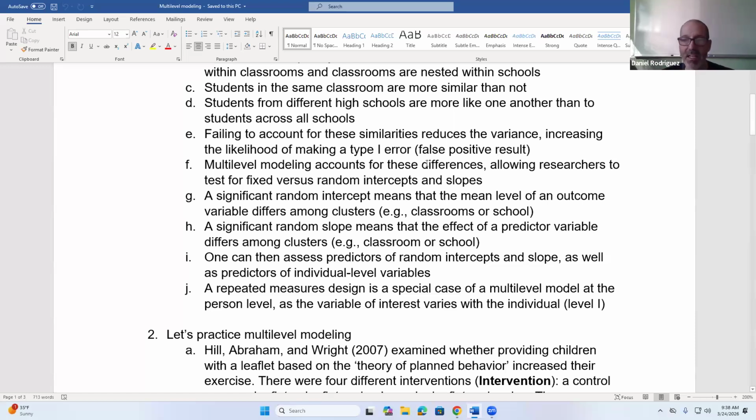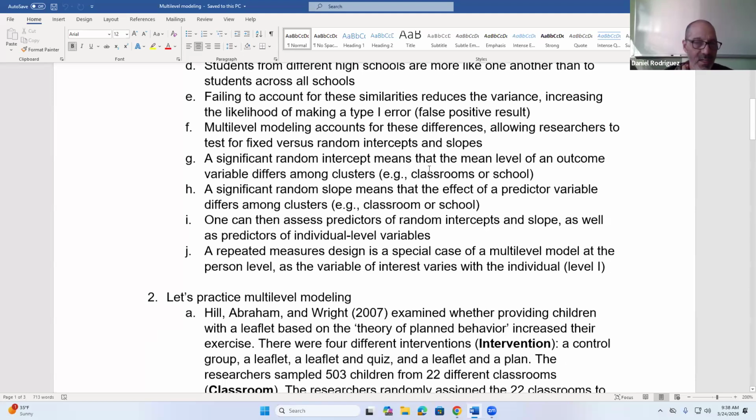So multi-level modeling accounts for that, and we can do it in a variety of different ways. In every model, you have an intercept and a slope, right? Either we can set that intercept to be fixed, like it's the same for everybody. The intercept is essentially the mean level of our dependent variable. So we have a predictor variable and our outcome variable. Our outcome variable is the dependent variable. The intercept in that model, like if we have the model y equals a plus bx, where b is a slope and x is the predictor variable, that a is the intercept, and that's generally the mean of that dependent variable.